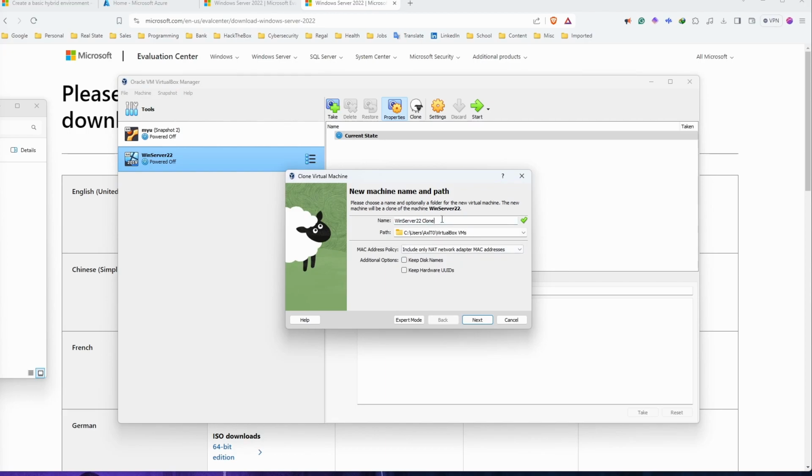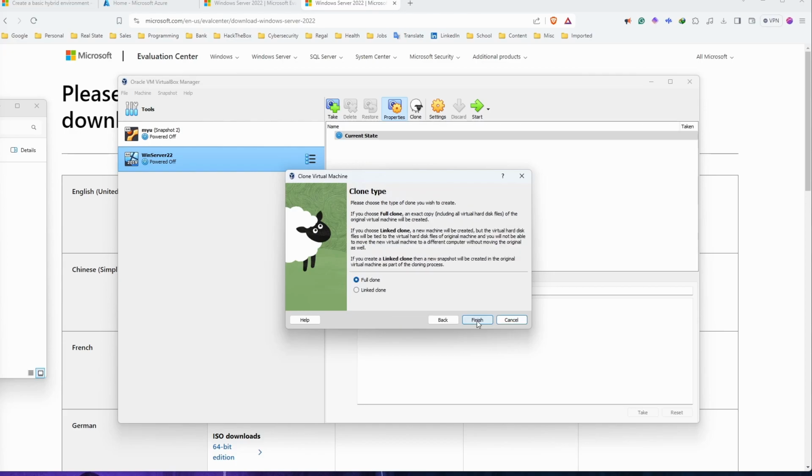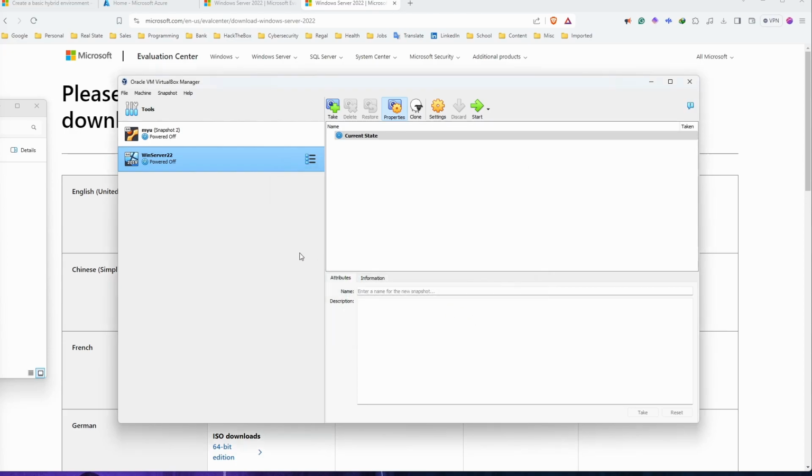That way you can use it in the future and have a backup of your fresh Windows Server install. Full clone, yeah. That way you can have multiple VMs with Windows Server and you don't have to install from scratch or close one to be able to operate the other one.